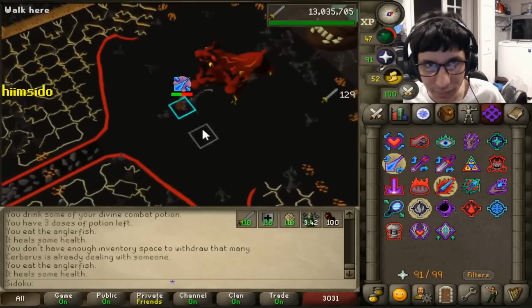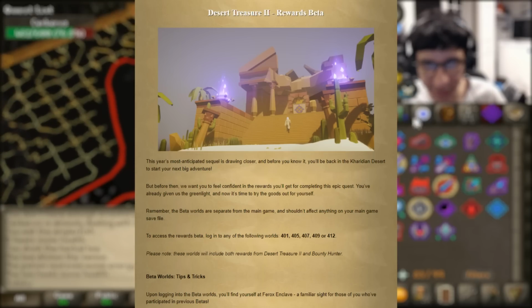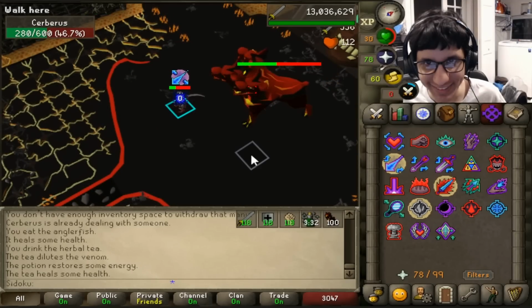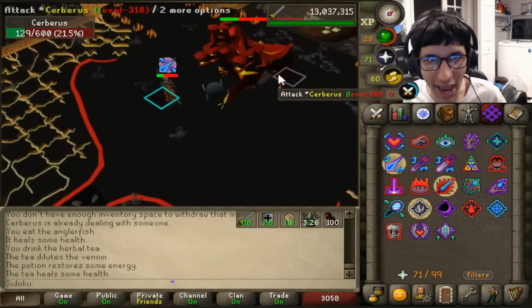With this week's update, Jagex released the Desert Treasure 2 Rewards Beta. You can use all the new prayers and check out all of the new equipment, and the streamers are absolutely loving it. And some of our very skilled gamers are testing out how OP some of this stuff can be.